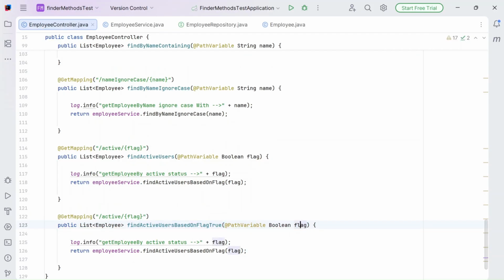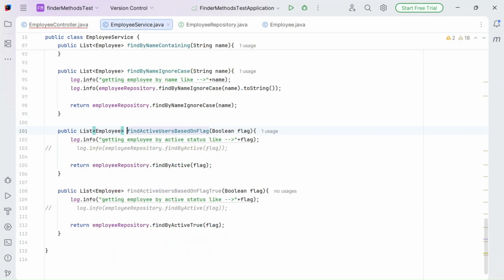So I do not pass anything here. Active true. So if I call this guy, it should display all the true.